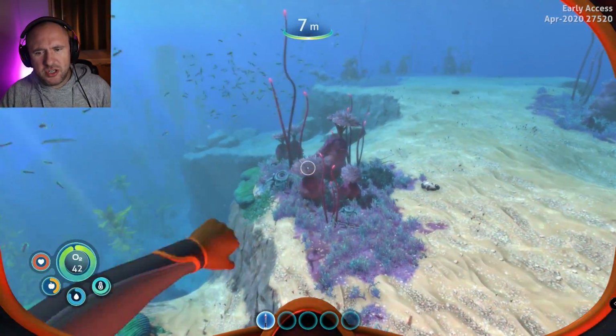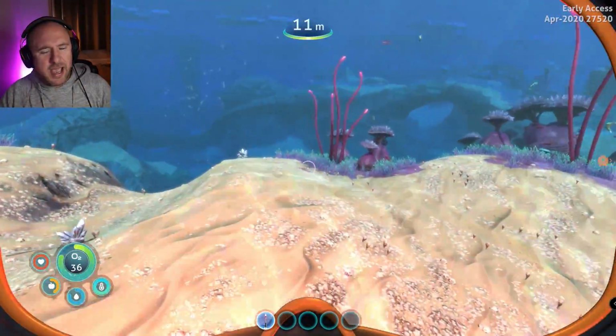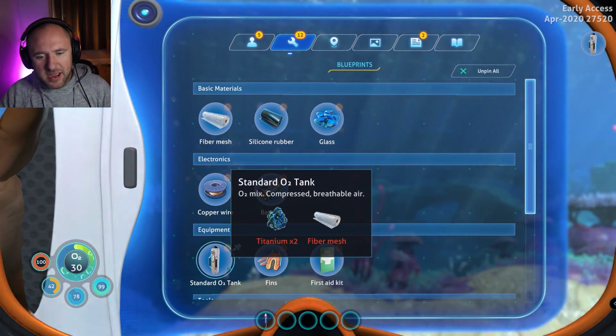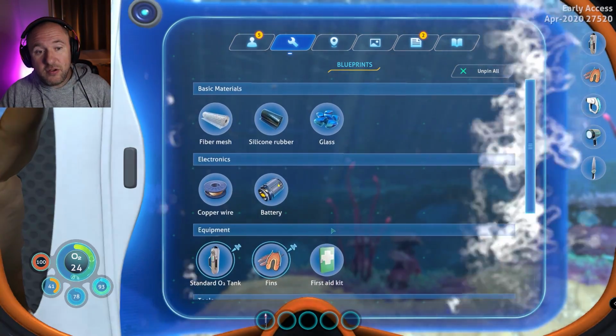But that might just be me. But there we go, guys. We've got lots of frags already. Sea glider frags. Right, okay. What do we need? Let's think about what we need first. Want the standard oxygen tank, fins, scanner, flashlight, survival knife. The full shebang, effectively.